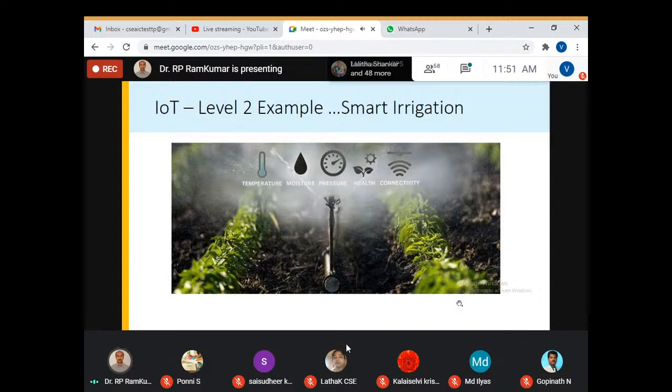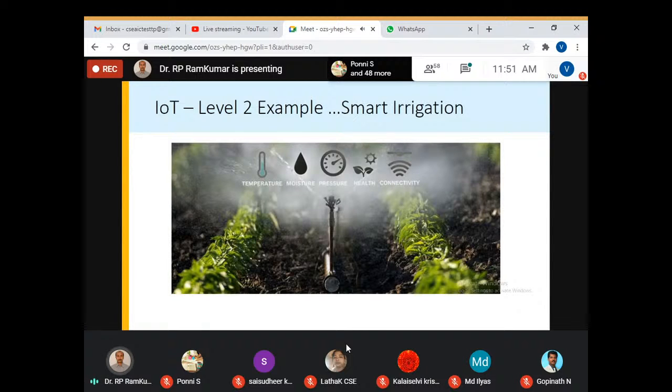The best example for level 2 is a smart irrigation system. For example, I have 10 acres of land at location 1, 10 acres at location 2, and another part at location 3. It is very hard for me to go to the individual farms and monitor them. So in those scenarios, all the data can be stored in the cloud, and by sitting at some other location, I can monitor all the fields.